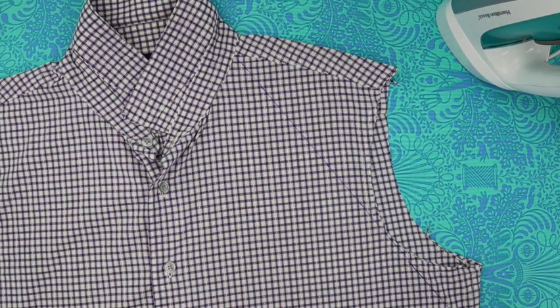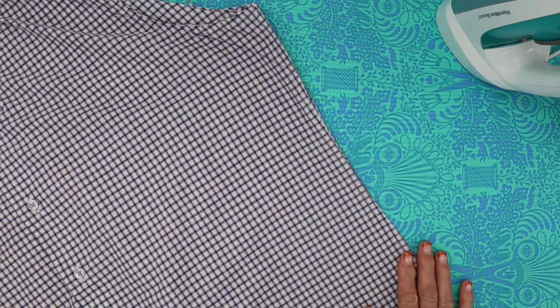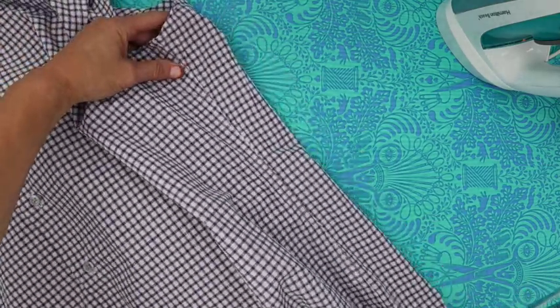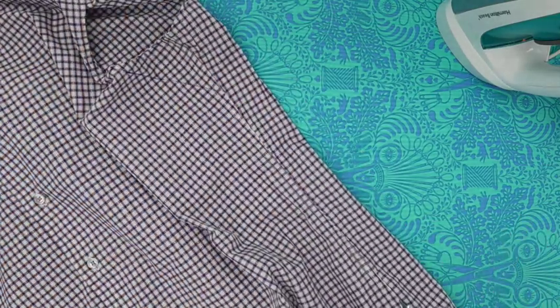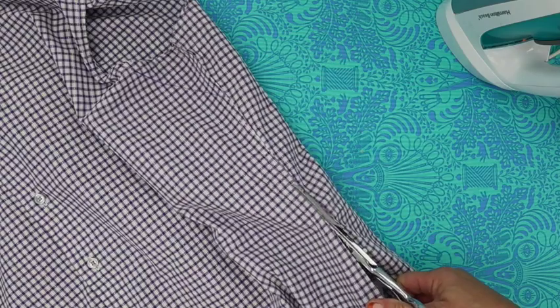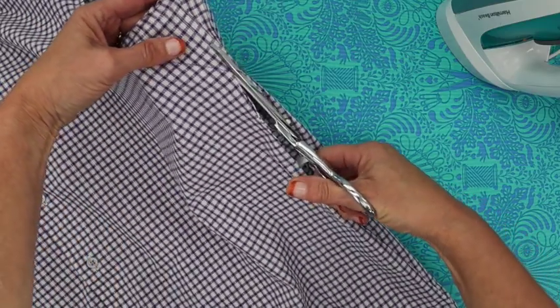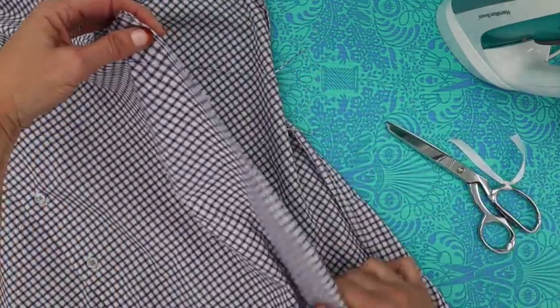Now, before I do that cut, one step that I jumped ahead of the game was I didn't cut my side seams, okay? So what we want to do is cut right up our side seams. Okay, so I'm gonna go right next to the seam there because I like to hem this side seam at the same time I hem the piece that's going up to the neck, okay? So I'm just gonna cut that and get that out of the way. Let's go ahead and cut that other side too. Okay, got it open there, and I'm just gonna cut this other side. Okay.